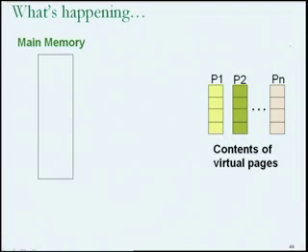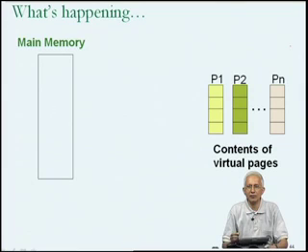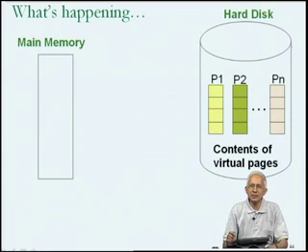I will assume that in drawing this diagram, which is telling us what is happening behind the scenes when addresses get translated, I must include a hard disk drive. So, I will do that. In essence, I am going to include the hard disk drive. I am showing the hard disk drive by this cylinder, that is just a notation. So, this is a hard disk drive, and the contents of the virtual pages of all the programs in execution, all the processes, for the moment I am going to assume are stored in the hard disk.